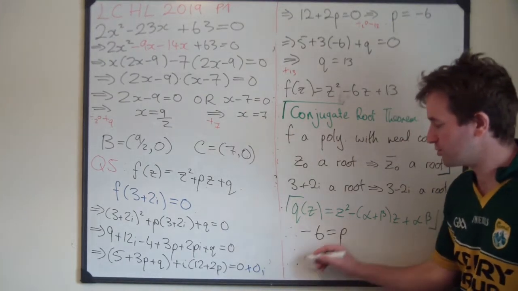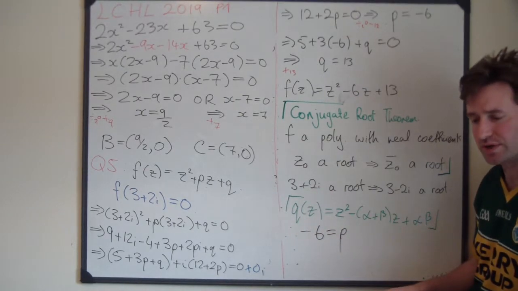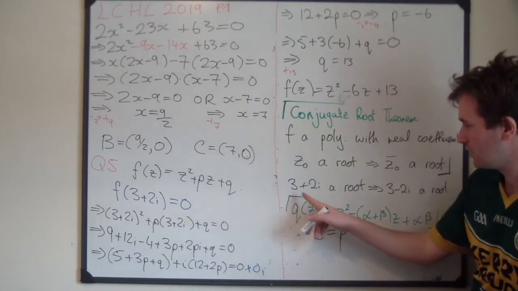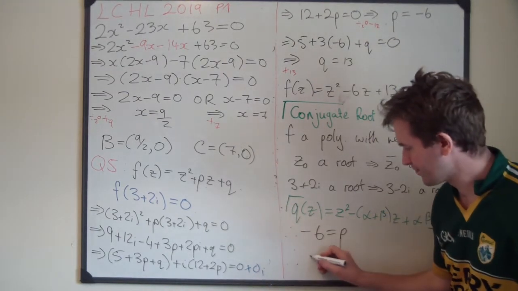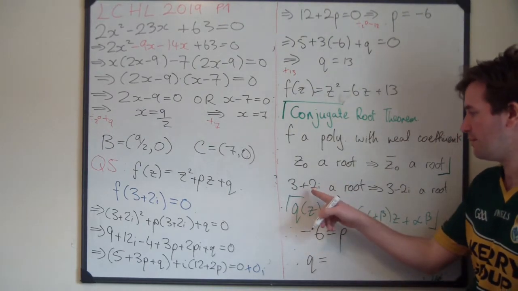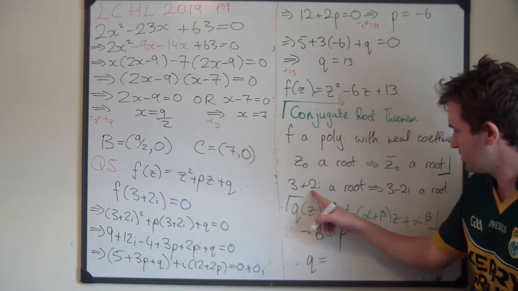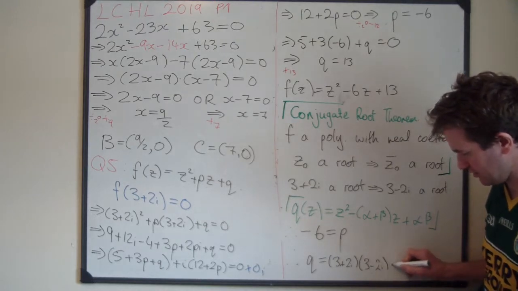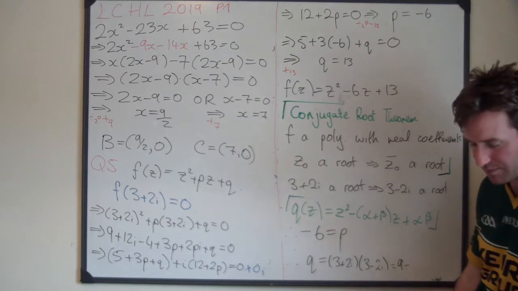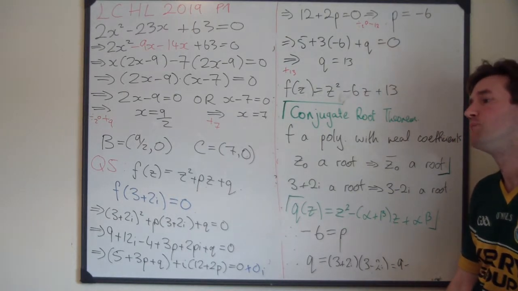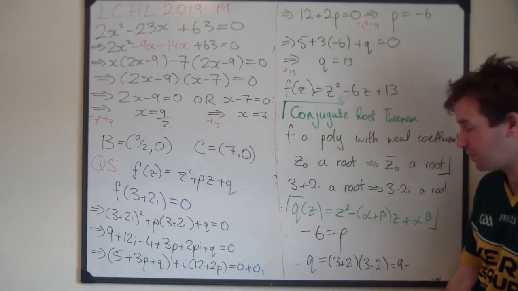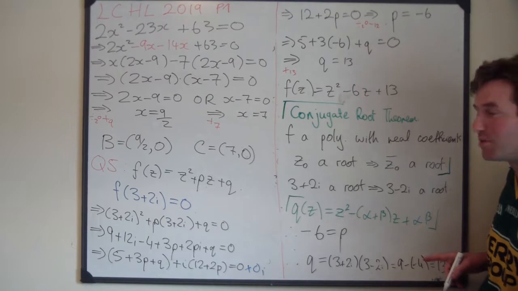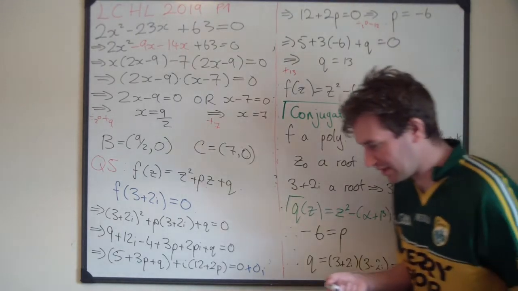And then the product of the roots. How you get clever about the product of the roots is that if you multiply that by that, it's a difference of 2 squares. Kind of. Because a plus b times a minus b is a squared minus b squared. So the product of the roots, which is q, must be equal to 3 plus 2i times 3 minus 2i. Okay, let me slow it down. That is equal to 3 squared, which is 9, minus 2i squared. And what's 2i squared? It'd be 2i times 2i, which is 4 times i squared, which is 4 times minus 1, which is minus 4. So you get 9 minus minus 4, 13. This way is clever. But you need more theory. But it's clever, there's no two ways about that.